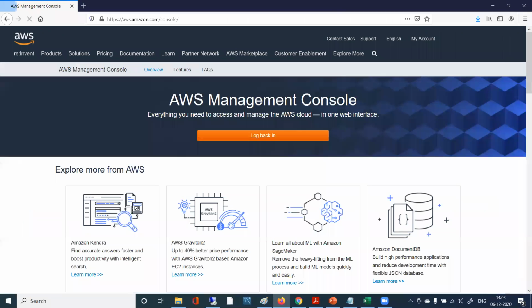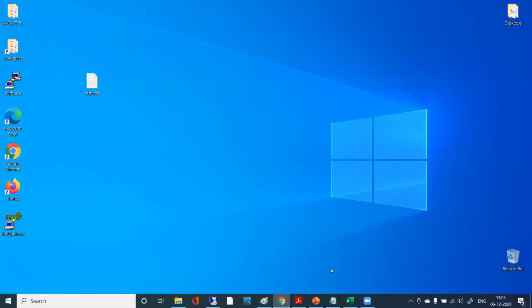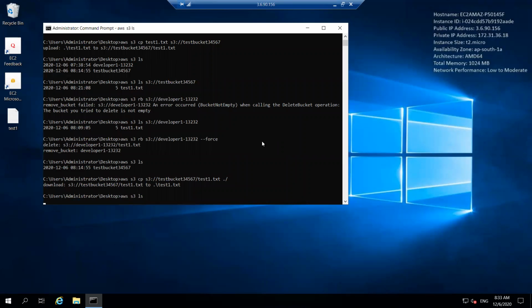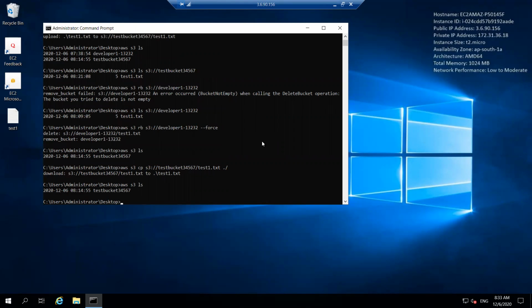I close my browser. I close all my browsers. Now you tell me where I am logged in as that user. You logged in with your RDP machine, right? Only to the RDP machine, and from there you're executing these CLI commands, right? Which user did you log into the RDP machine with? With the admin user. Admin user. Are you sure?